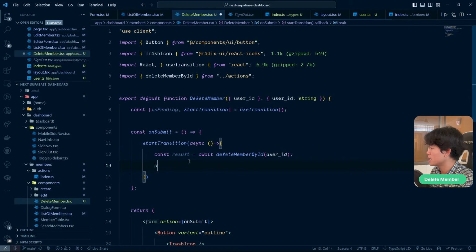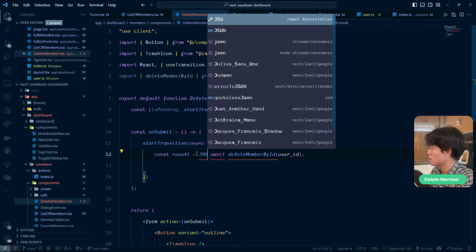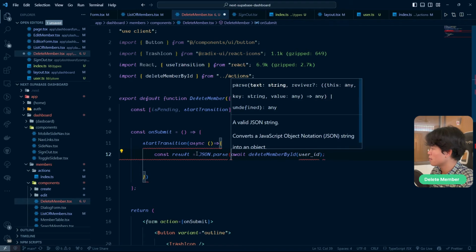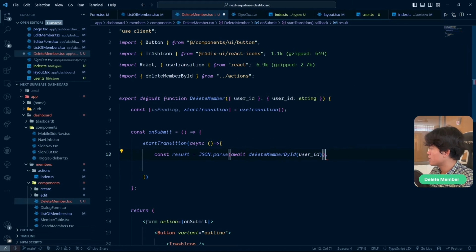And then we can check, I think for this one we can do something like this: JSON.parse the result that we have here, and then we can check if result.error message, if we have this one.